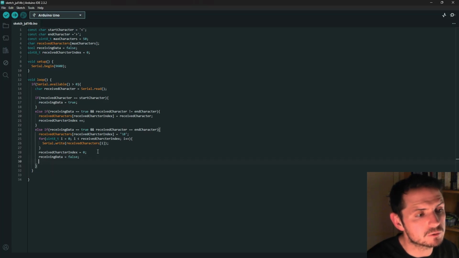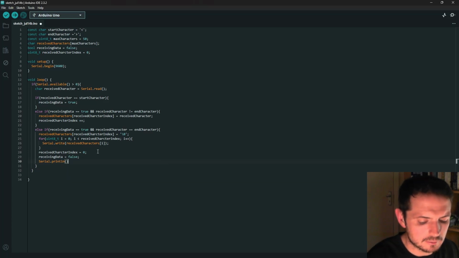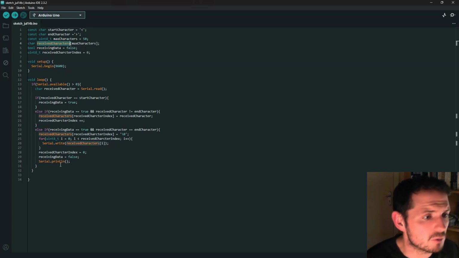And we can also then do a Serial.println, and that will just, after we finish printing whatever's in our received characters array, print a new line, and that'll make it easier for us to read. So let's try and compile this and see how we get on.